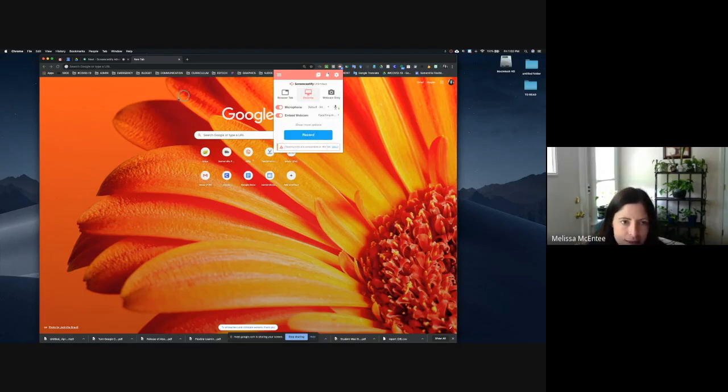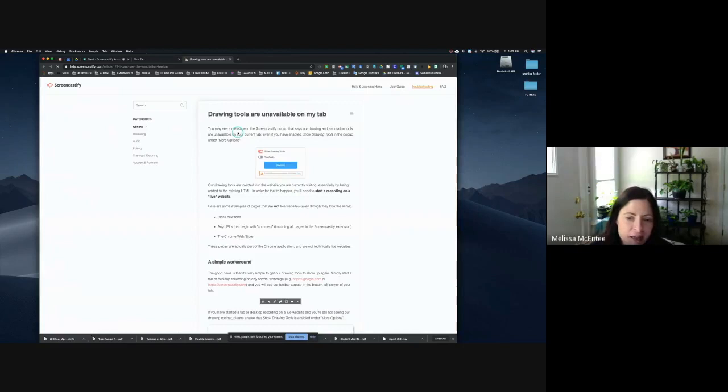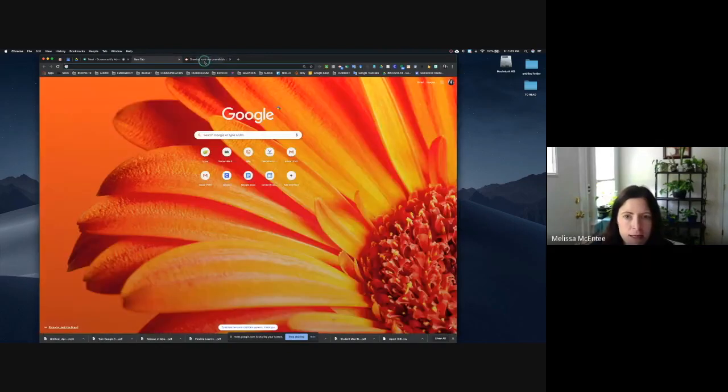On this regular Google page, the tools are unavailable. And if we click on Why, it tells us that there are certain browser tabs that you can't really use Google tools on. But when you get to a website that it works on, it will be available. So just keep that in mind as we go.